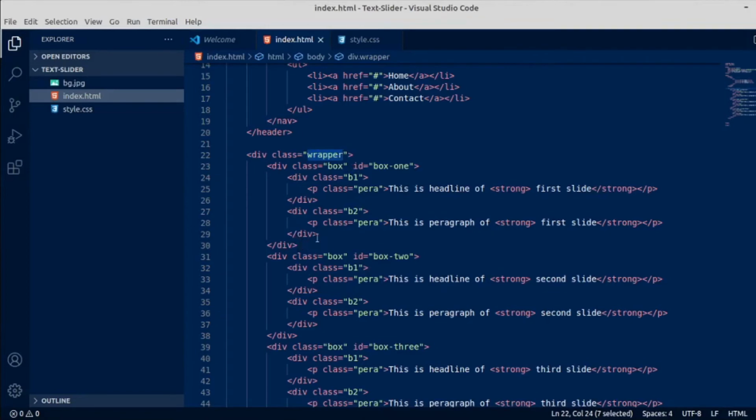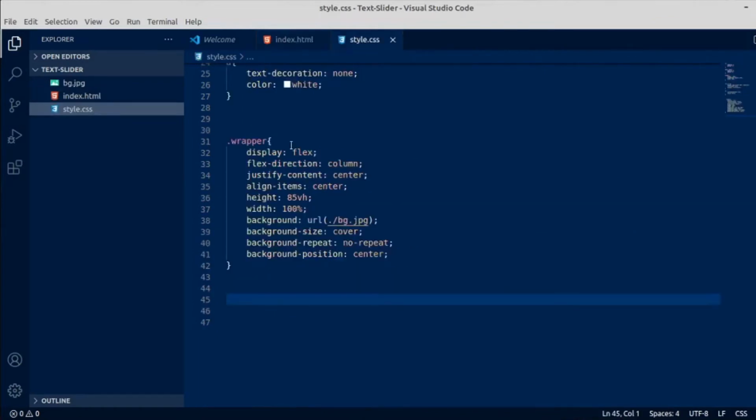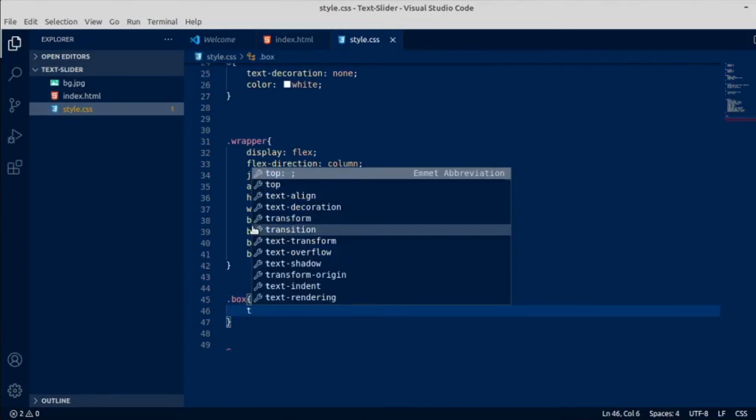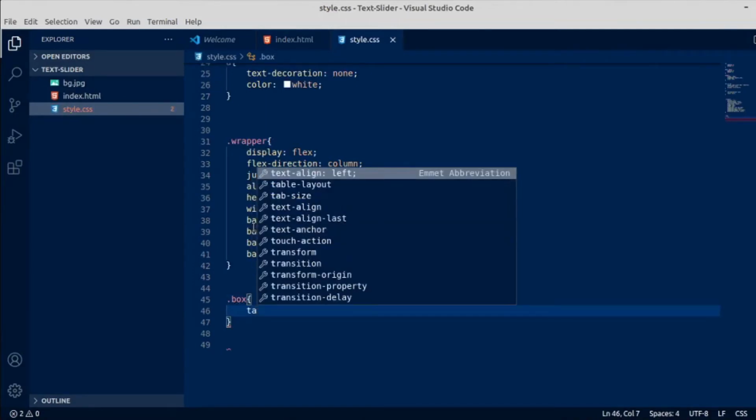Okay, now let's style this box element. Let me hide it. This is the box we have. Let's select the class, and by using this class we are going to change the style. Text align center.